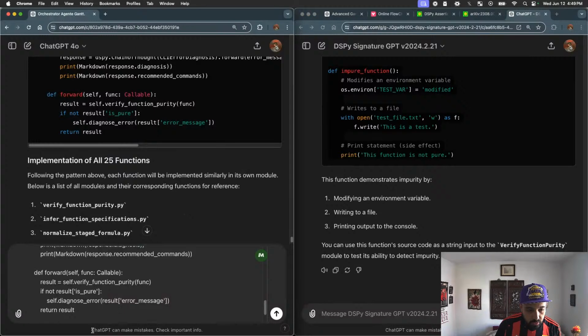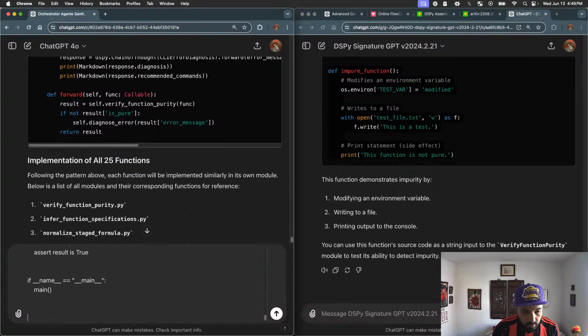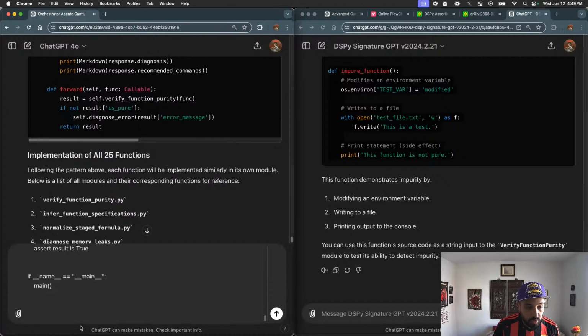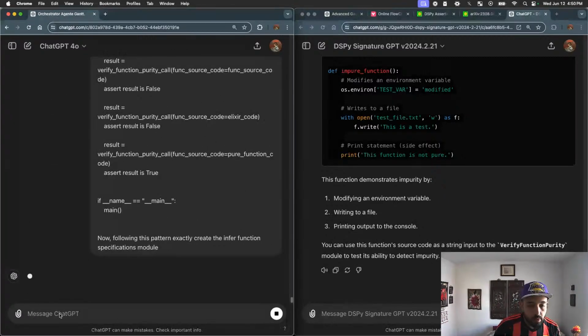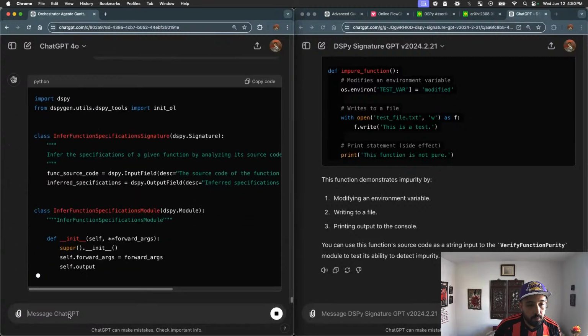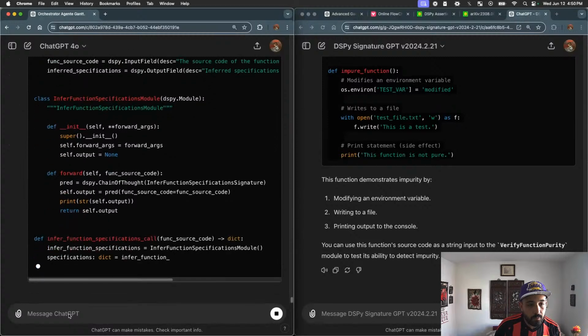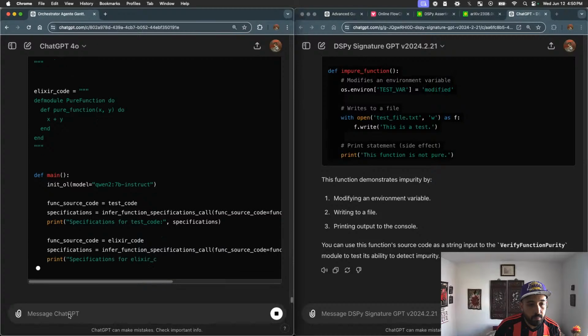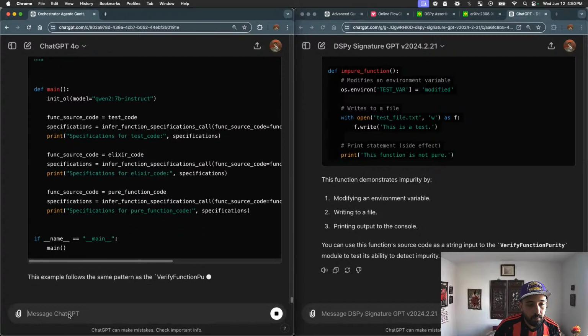So now what we can do is say, let's see, infer function specifications. That sounds really interesting. So let's try. Now, following this pattern exactly, create the infer function specifications module. There we go.